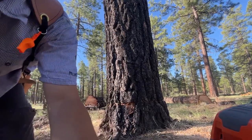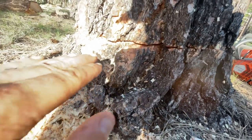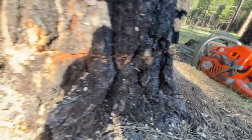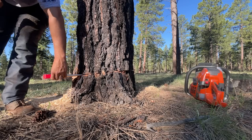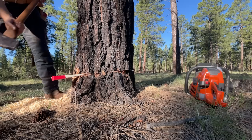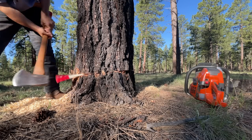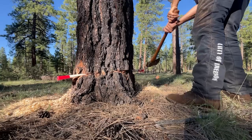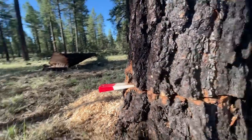Wedge popped out. Crap. Wedge popped out, so now it's sitting back. So I'm gonna try to stick one of my 10 inch wedges right here. There's a little more room to work with than back here, and I'll try to run it parallel to the hinge wood. There's a little wider opening close to the face cut.